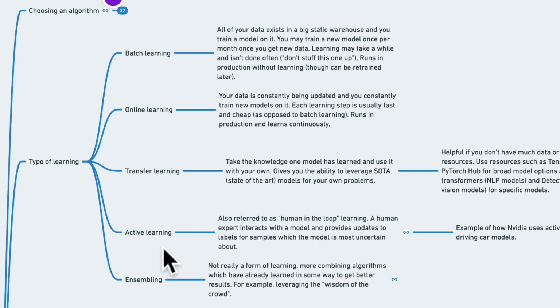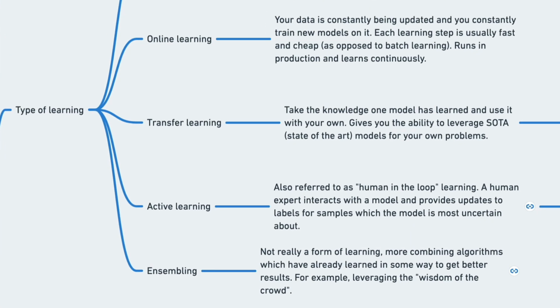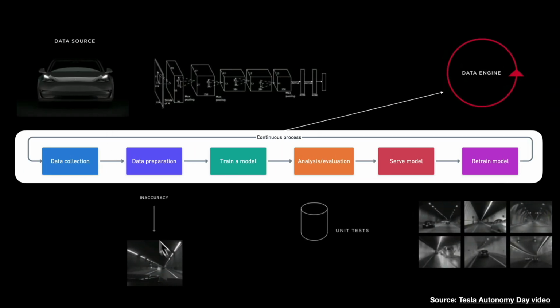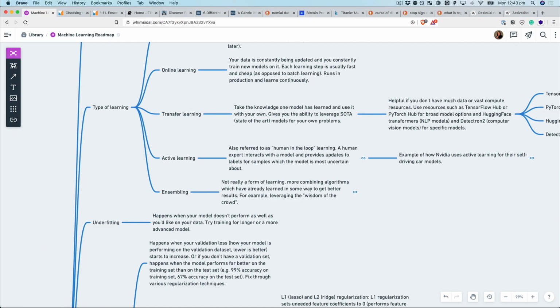Active learning, so that's where you get a machine learning model to figure out some things on its own, and you also correct it with a human in the loop. So for example, in the Tesla car scenario, our human in the loop may be finding the scenarios where the car doesn't perform very well, collecting more data on that, and then putting it back into the machine learning model. Just like that stop sign we talked about.